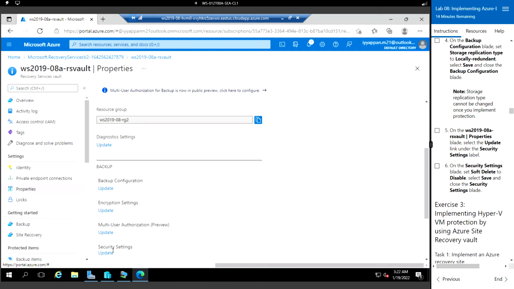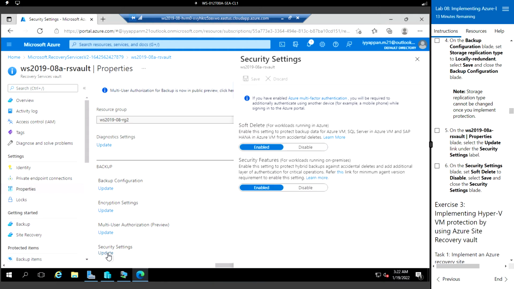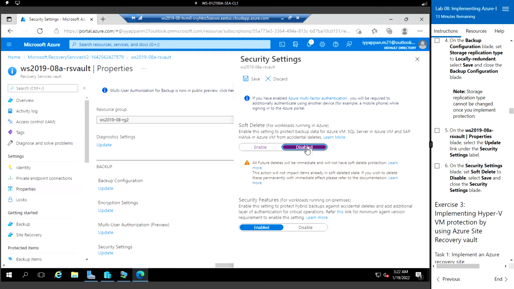Next, security settings. Click on update. So by default, soft delete was enabled. So we can disable it and save the settings.